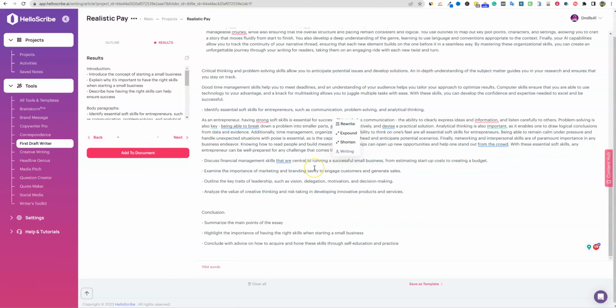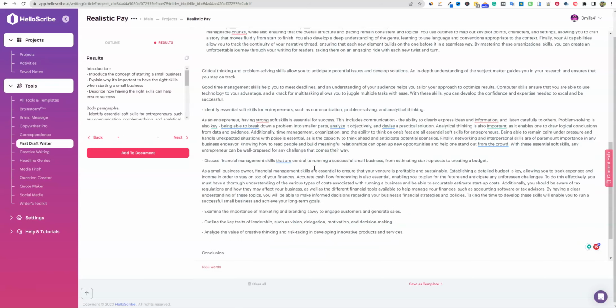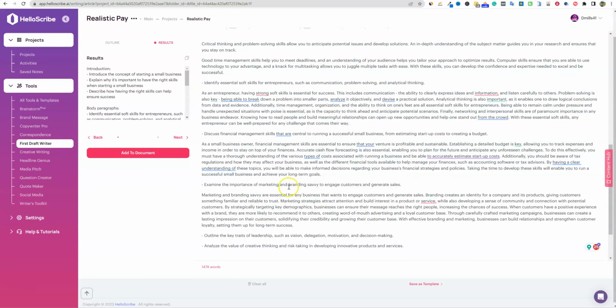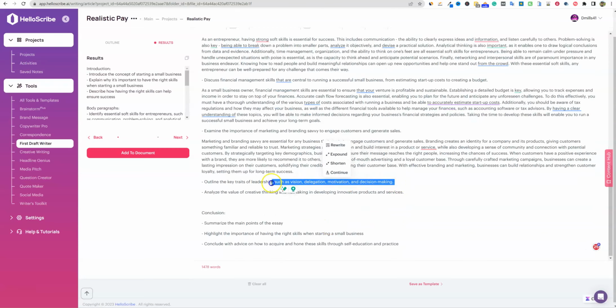So there's going to be a little bit more manualness to writing this article, but hey, you're getting unlimited content on the tier 2 plan. And you'll be able to come in here and you could still write an article very, very quickly using HelloScribe's first draft. And I like that they labeled it a first draft. They're not saying that this is ready to publish. They're saying that you need to do what I'm doing, which is reading it, formatting it, making sure that it's answering the question and so forth, kind of steering the AI.